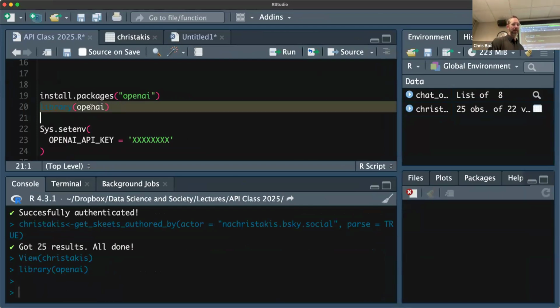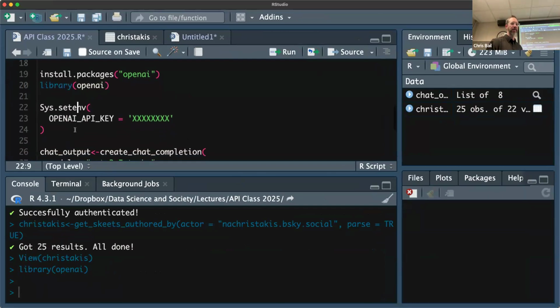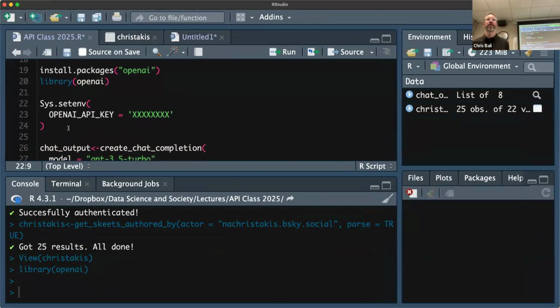Okay, so I loaded the package, and now to authenticate, to announce my identity vis-a-vis OpenAI, and therefore determine what I can and can't do with the API, I need to cut and paste my API key here. You need to keep these single quotation marks around it, because it's a string variable.